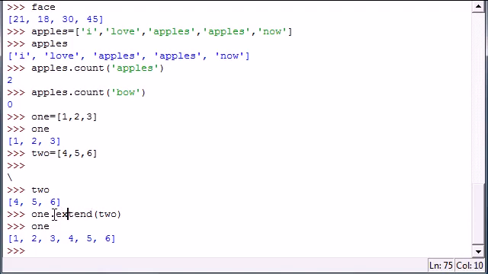Pretty much how this works, you have your main list right here, and you have the list you want to add on to it right there. Again, object, method, argument. That is how you use basic methods. To recap one more time, you have an object name, what you want to do the method to, then you have the name of the method, and then you have any arguments. So that is your basic method tutorial.